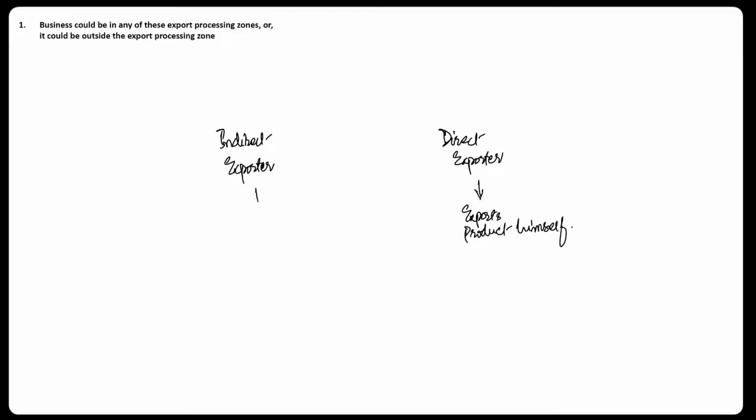There are 2 types of exporters. One is direct exporter and second is indirect exporter. A direct exporter is one who himself exports the product, and an indirect exporter is one who supplies product to a direct exporter. There could be a situation where a direct exporter receives an abnormally big order, which he cannot process in given time. He then can ask some other manufacturer to provide the product to him for export. This second manufacturer is the indirect exporter.